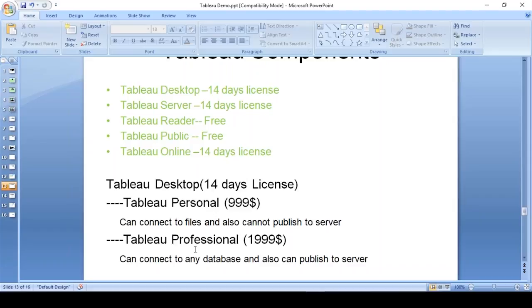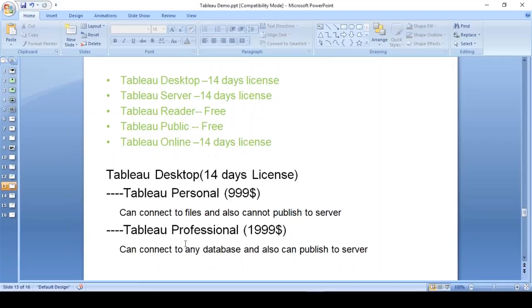500 per user wise. If you see Tableau Desktop Professional and Server, for a user it is 200 after every year. First year it's 2000 here and 1000 over there. And from the second year onwards, because we just need to renew it, the renewing cost is very less. So this is something about the components of Tableau Desktop and Server.